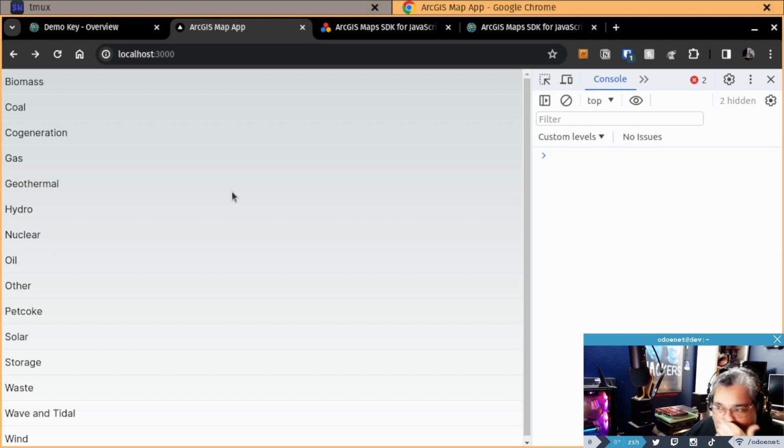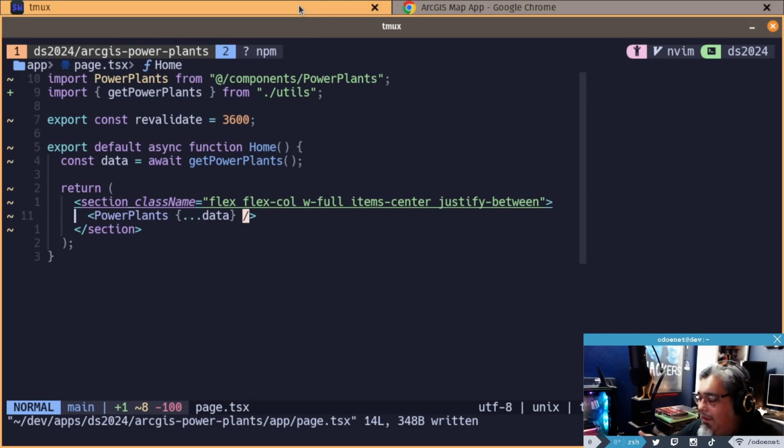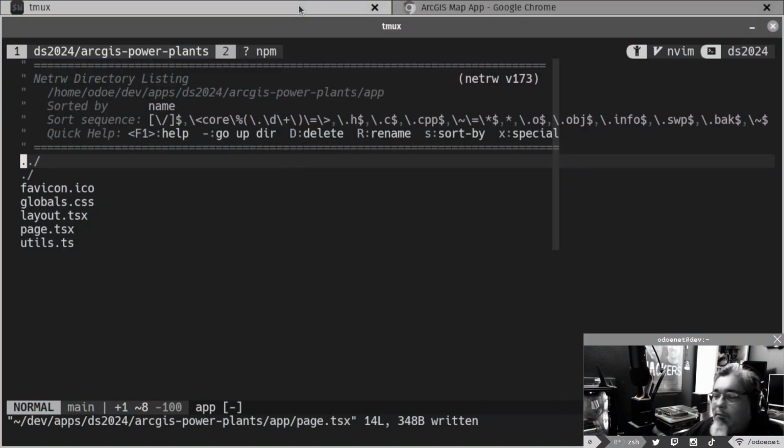Okay, so here is the list, and now we're going to go ahead and do the map route. Okay, so the way that you do stuff like these routes in, oh, come on, man. Okay, here we go. Sorry. And this is why I use Vim, because I can't use a mouse. I don't know what I'm doing. I can barely type either, so I don't want to talk crap.